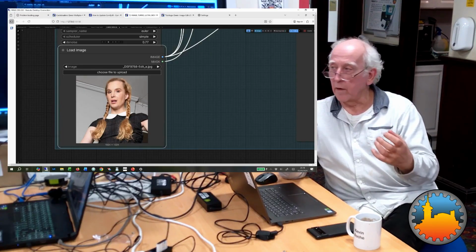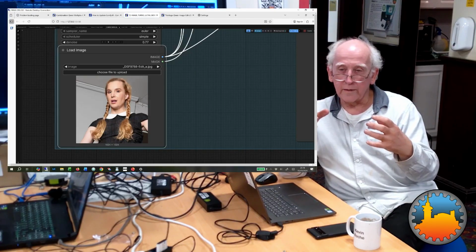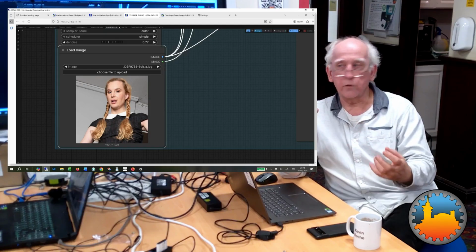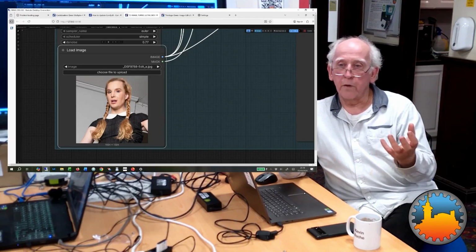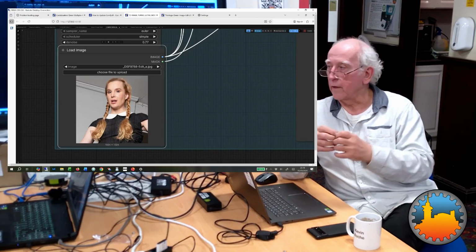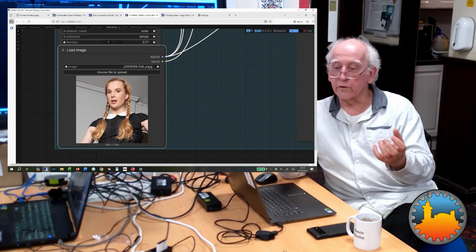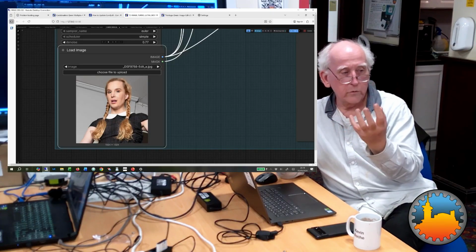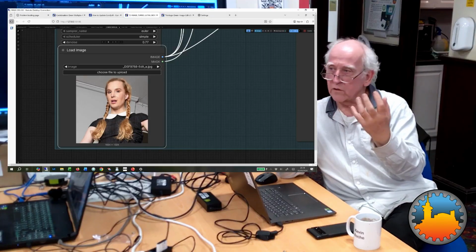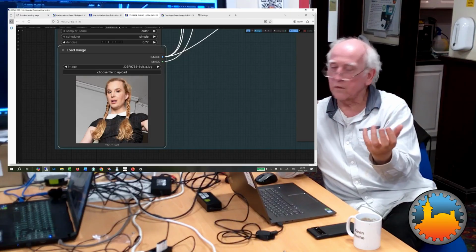Basically, to make the turbo version, they cut down the model in a certain way, so it tends to generate very similar pictures. If you generate a picture of a person standing in a forest, and then change it to a person standing in a street, they'll have exactly the same pose, and the trees in the forest are in exactly the same place as the buildings in the street.